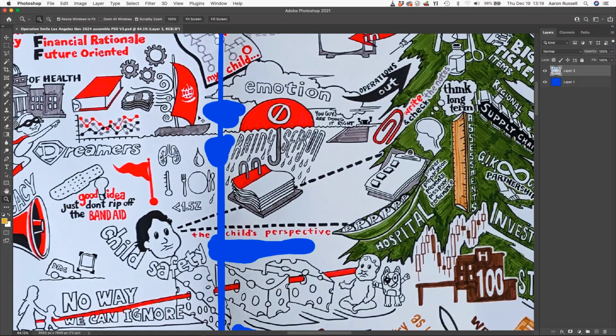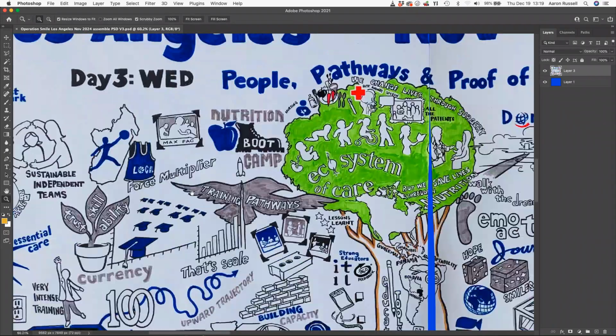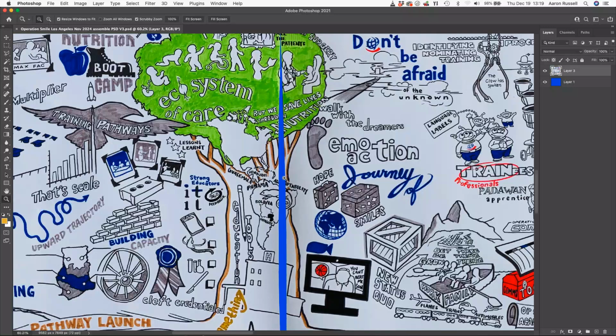That being said, let's zoom into a spot and I'll show you this channel mask selection. Yeah, this hard edge is kind of a bugger right there.